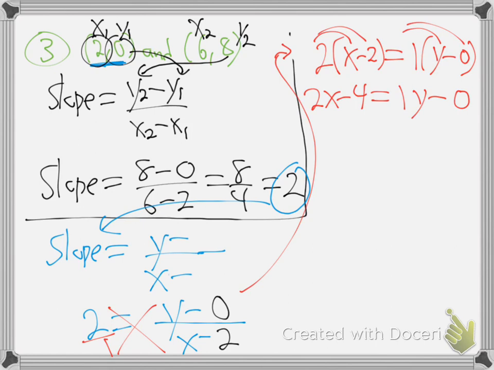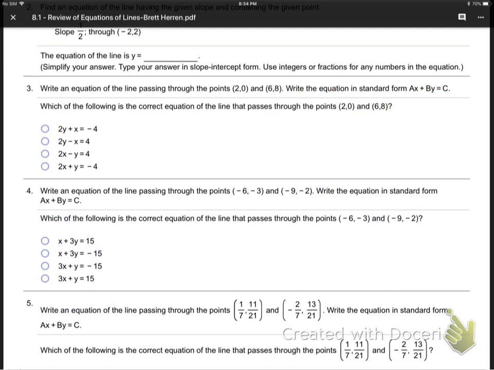Normally, at this point, we get y alone. It basically is alone. This is the one other difference. If you look back at their question, look at the answers. They say right here in the form, they want x first, then y, then numbers. So they're changing the look of the answer they want. They're just making sure you can give them all different kinds of forms. So on this one, give me something times x plus something times y and some number on the other side. So they don't want y alone on this one. They want a different look in the final answer.